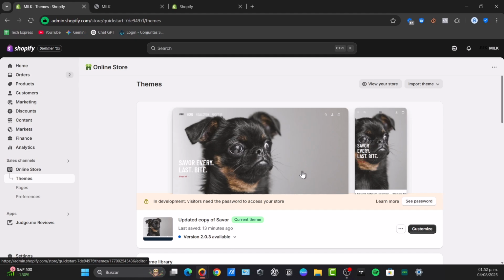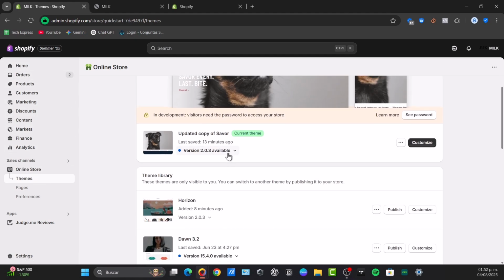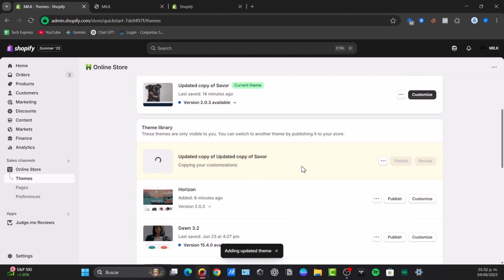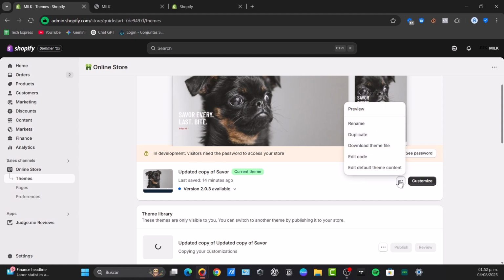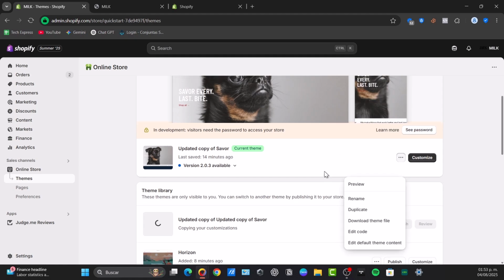So to go into your online store, I'm going to go to my home dashboard, click into themes, select my element, and what you want to do is look for the customization of the active theme. It's really important to look for the one that says current theme, otherwise the process won't work. I recommend that every time you want to make some changes to your current theme, it's really important to click on these three dots and go for duplicate. Just in case something goes wrong, you always have the backup section here.